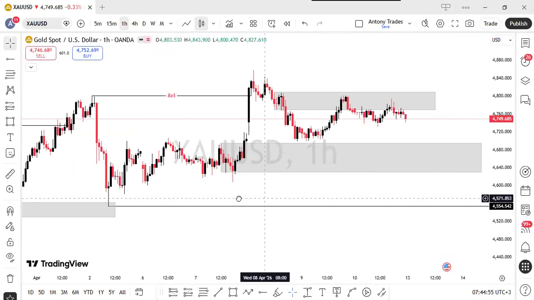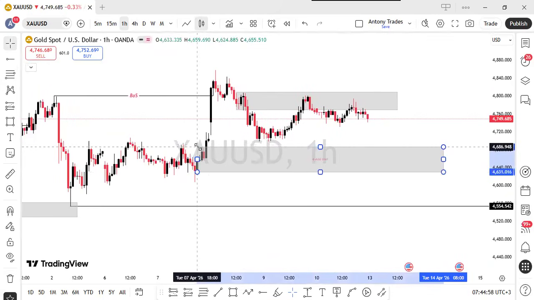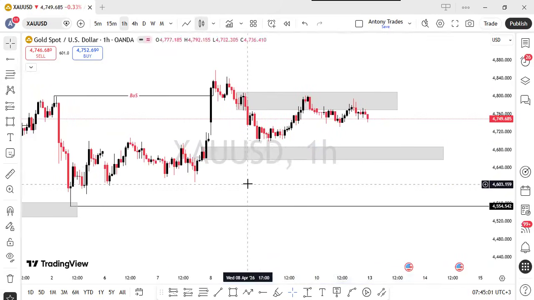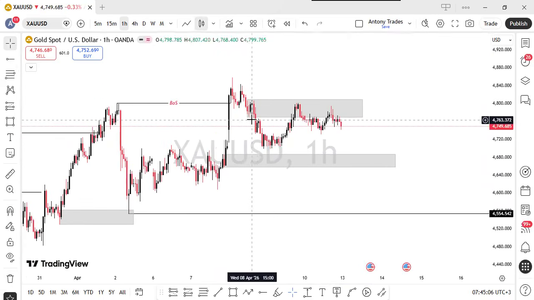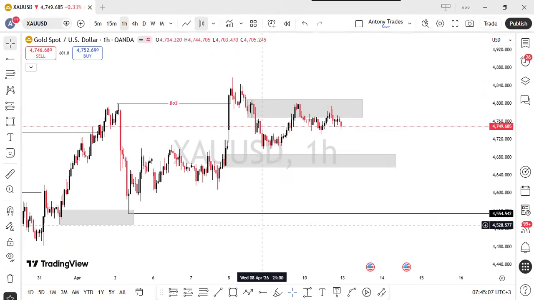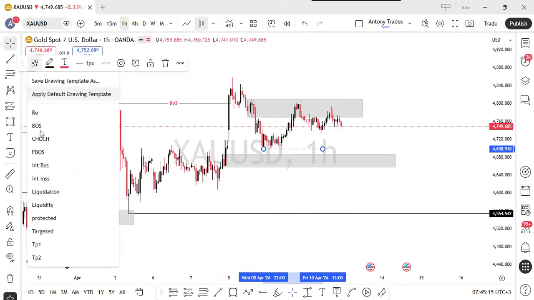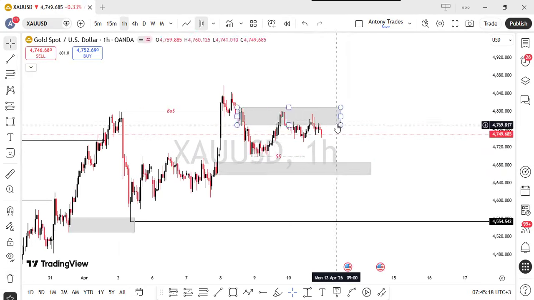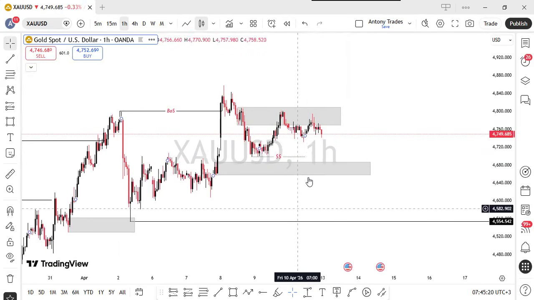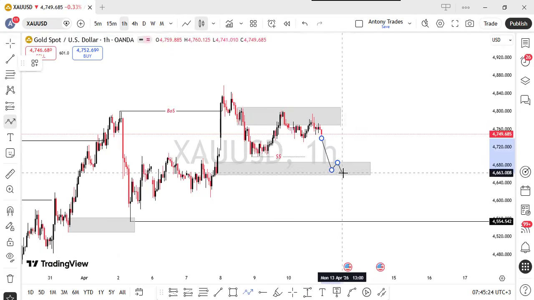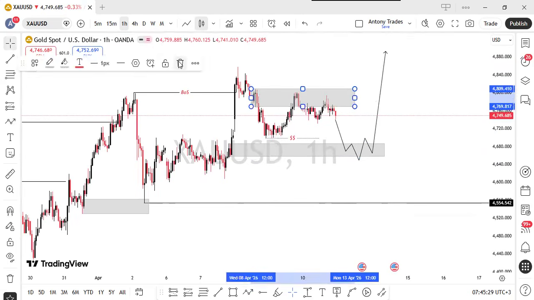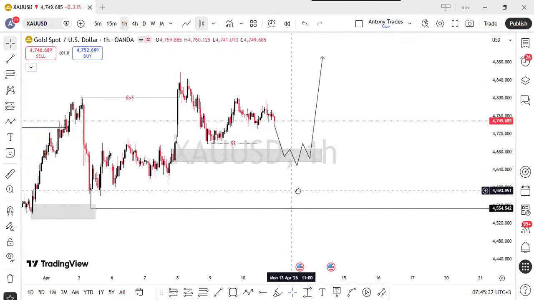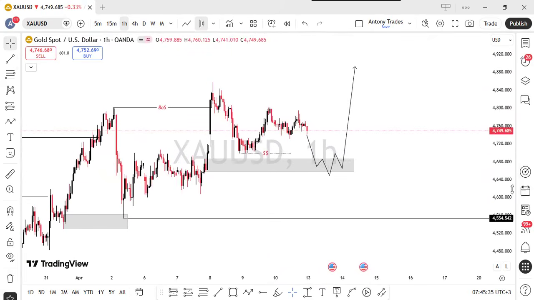Let's go to 1 hour. From 1 hour we can refine, and this becomes our order block. This is the order block that led to the break of structure. For my anticipation, because gold never created any liquidity here, I'm anticipating that gold should use this low. This low now becomes my liquidity. So what am I anticipating? I'm anticipating gold to come here. And then as usual, guys, I will wait for confirmation before taking any buy opportunity. So that is my analysis on gold, and I will stop at that point.